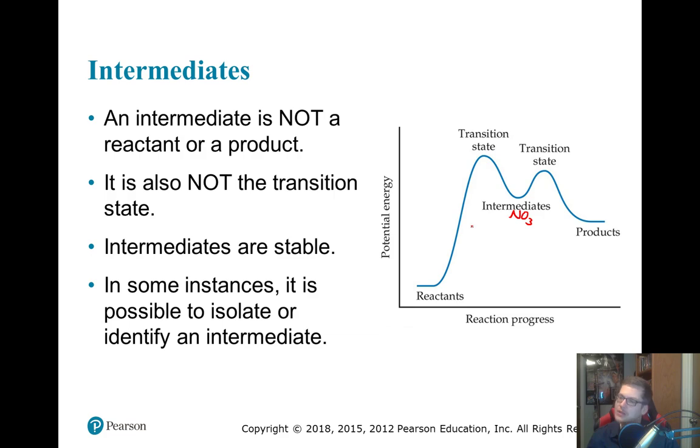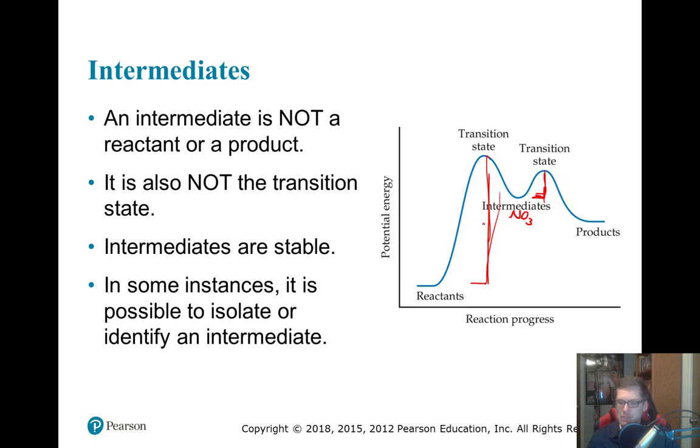Really, this could be any reaction that has two steps. Also notice that it makes sense here that the first reaction is the slowest because it's got the biggest activation energy. It's way bigger than the second one. The activation energy for the second reaction would only be from here to here. Okay, that would be the activation energy down here somewhere. But that would be the activation energy for the second step. This would be the activation energy of the first step from here to here. Okay, so anyway, here's our intermediate.